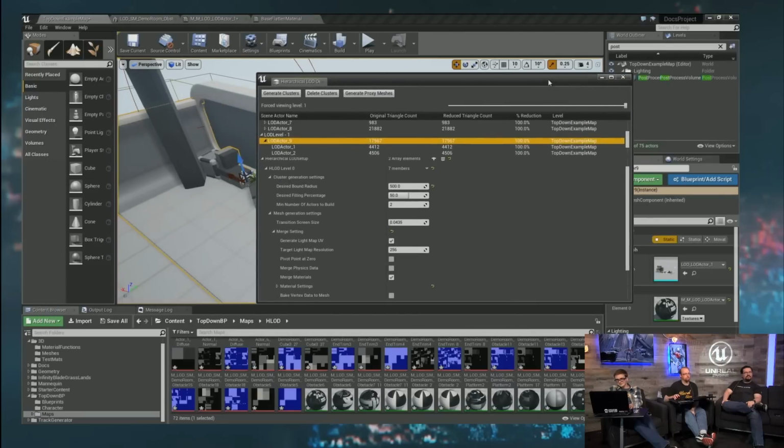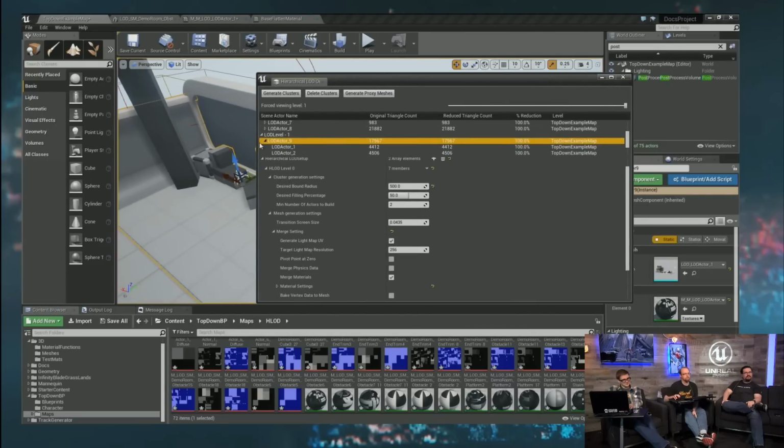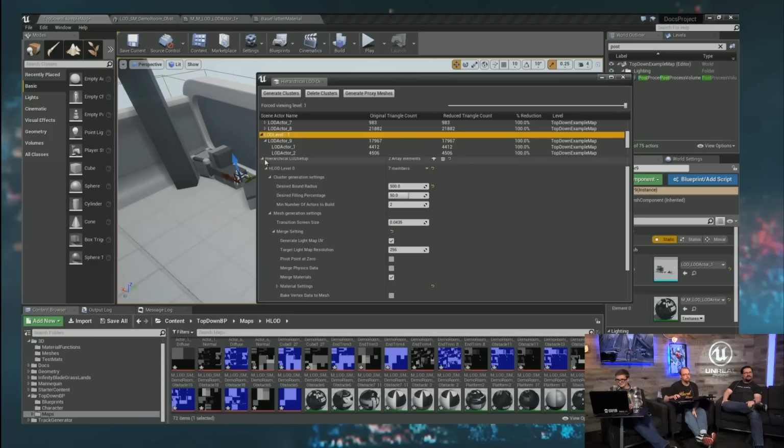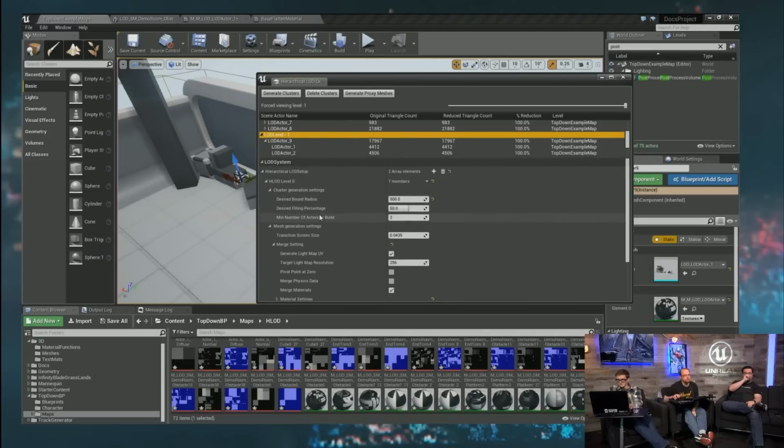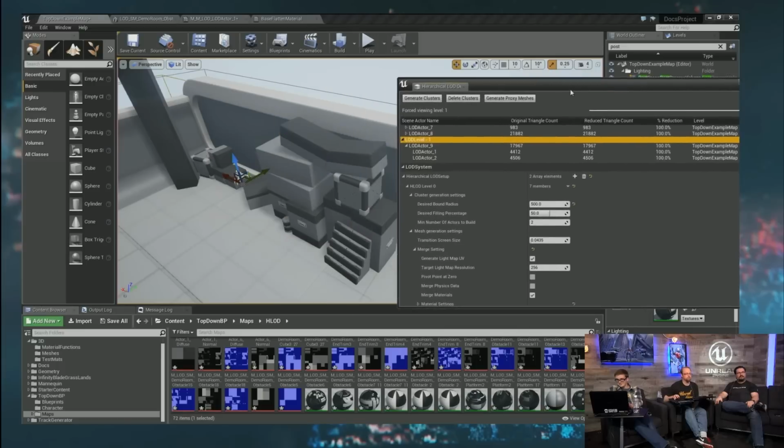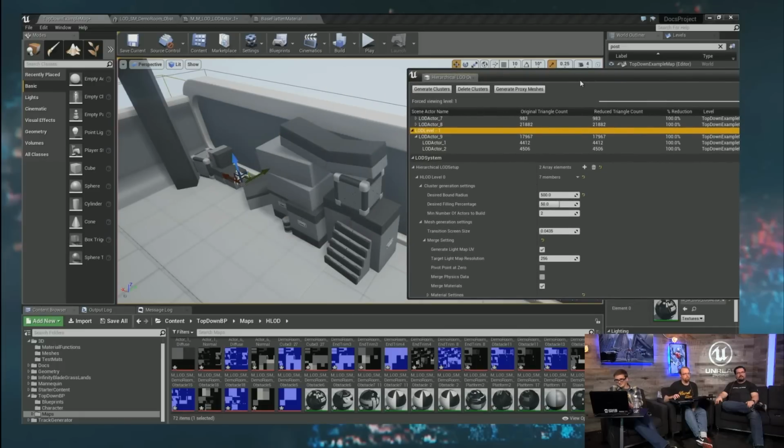Okay, so let's see here. For some of the things here, if we're just going to do HLODs for the level, just to go over some of the other basic settings, like desired filling percentage, you have this option here to determine how it decides some meshes should be clustered together.